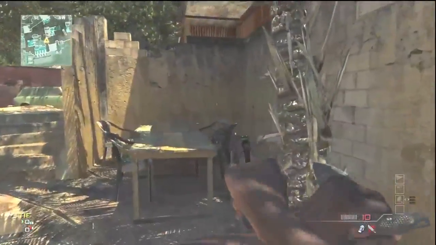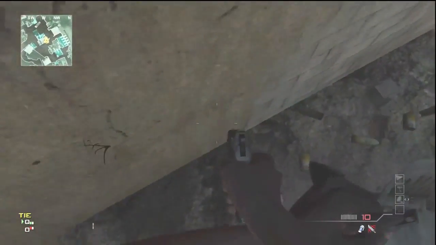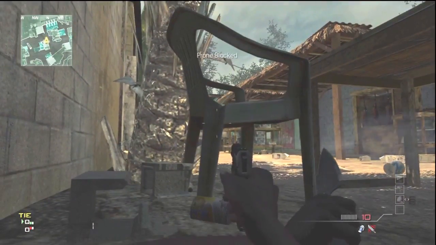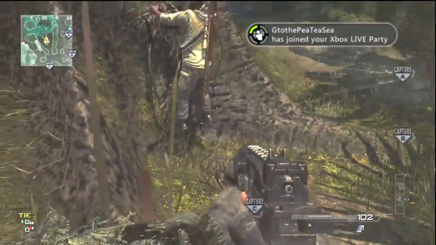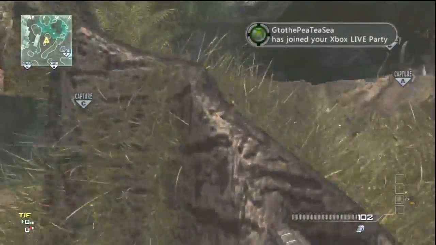Let's move on to some map secrets now. This one's pretty obvious. There's not too many on Village that are well hidden anymore. But anyways, you can jump up onto the table, jump behind the chairs, and you can go prone. You're pretty well hidden there if no one knows where you are. However, a lot of people know that spot already, so don't expect it to be awesome all the time.